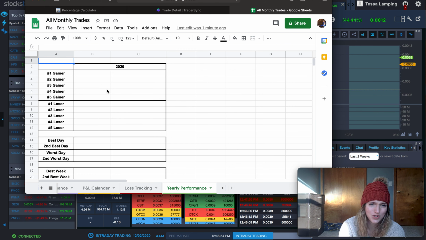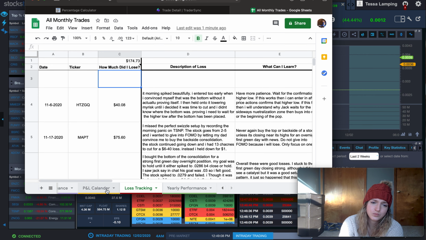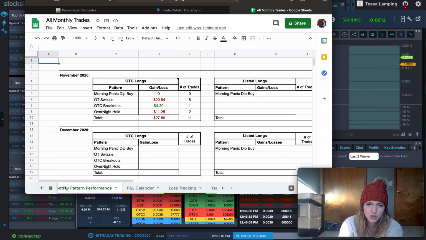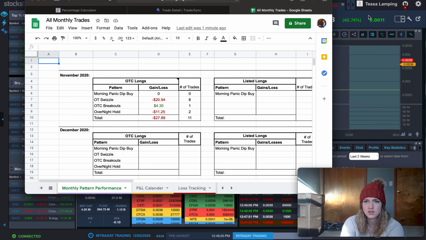And so this will just have November and December in it. And that's where I'm starting off because I haven't even been trading for a full year. So I'm still figuring out my groove. So I'm down roughly $500 on the year because I'm learning. And that's okay.